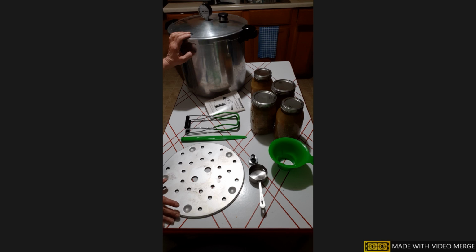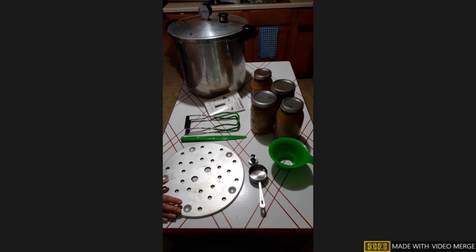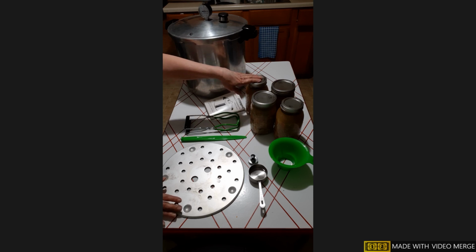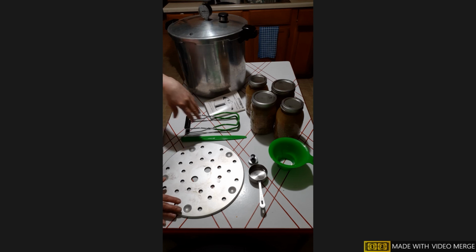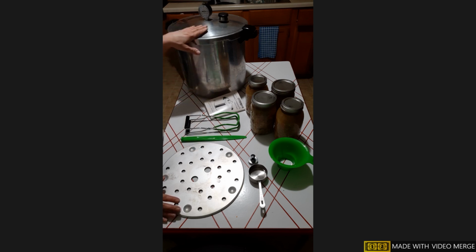I'm sure many of you have grandparents and family that have canned up their own food in their own pantries. And they've done it for years. Generations have canned their own foods. And I had made yesterday a great big pot of chicken chili. And we had a meal yesterday, and I put some in the refrigerator in another pan for another day. But the extra, when I make a big pot, I want to can a few jars and put it away on my pantry shelf for later. And so that's what I've done. I've filled my jars with the extra chicken chili, and I'm going to show you the process I go through in order to process them.